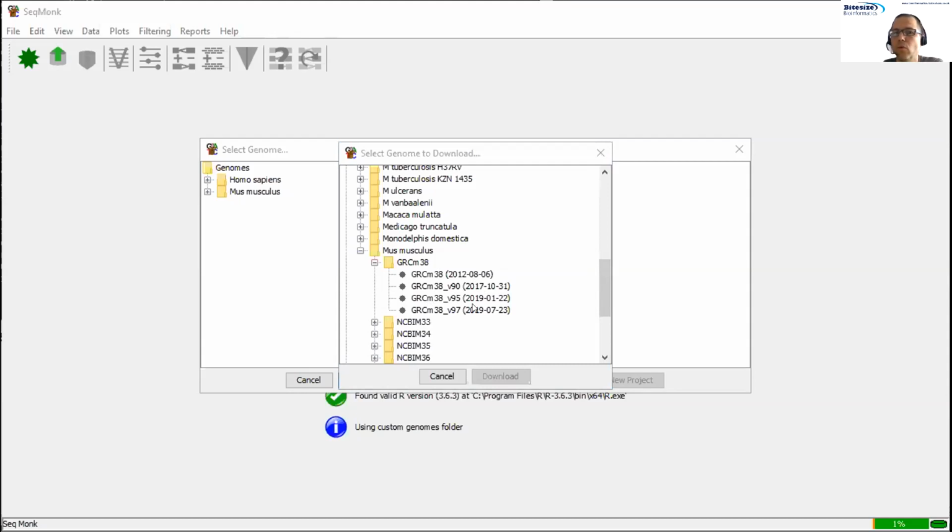So for the same underlying sequence and therefore the same mapped positions, you can have newer and newer versions of annotations where the gene models have been refined and names updated and all of that sort of thing. So if I've mapped my data against GRC-M38, I could select any of these and they will all work, but it's normally a good idea to pick whatever the newest version of the annotation is, because that's going to be the most recent information. Okay, so I shall download that.